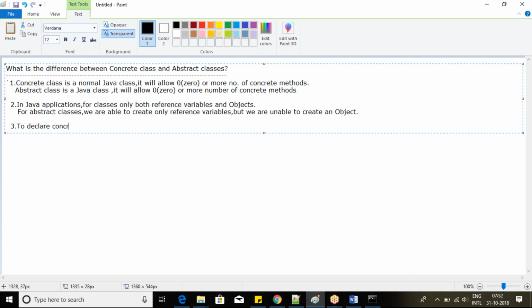To declare concrete clauses, it is not required to use any keyword separately.